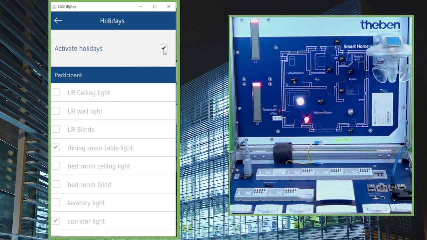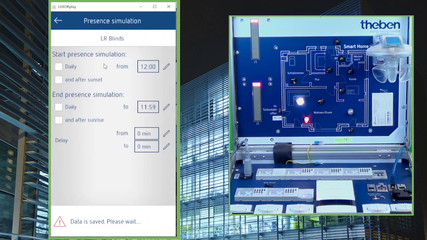But it will also work, for example, for blinds. Also the blinds you can then open and close in that presence simulation.